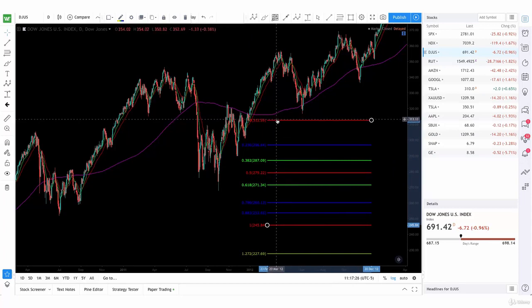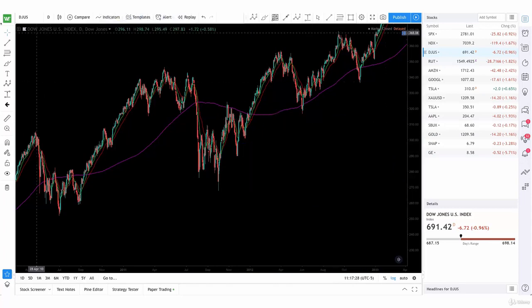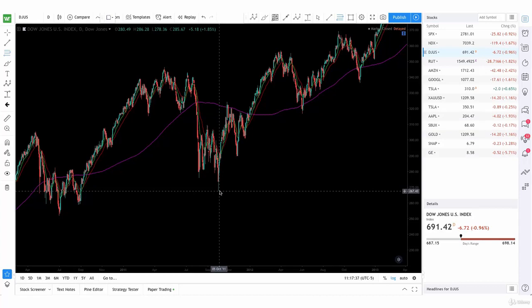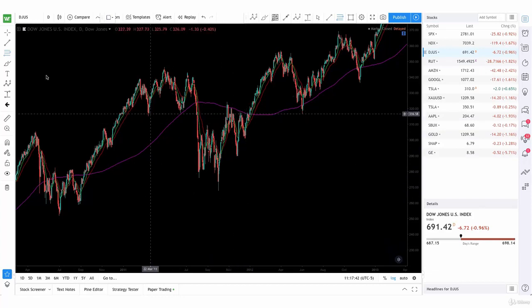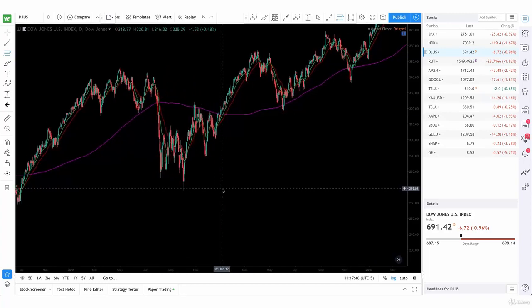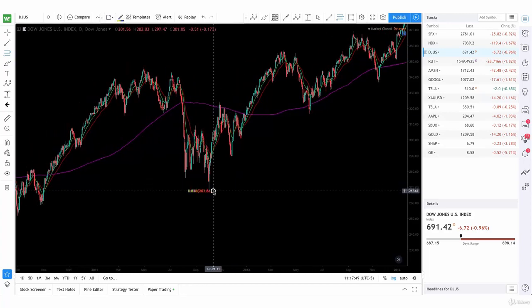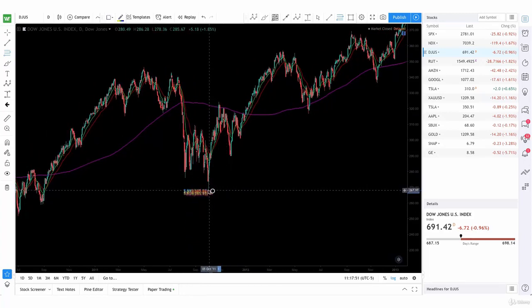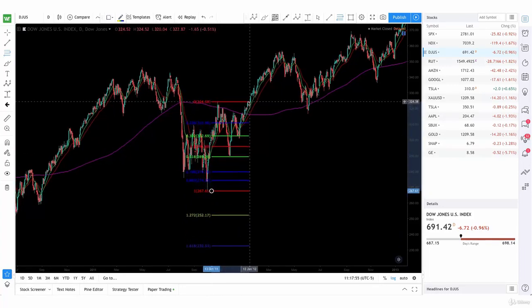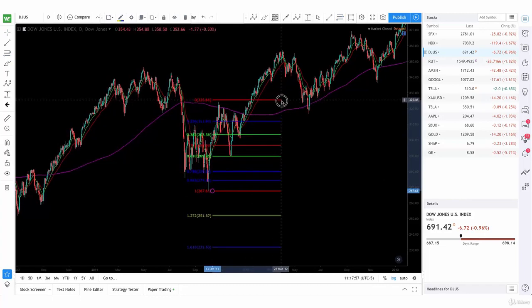So how do we use this? Now, for example, this we can use to see how far a price is going to retrace after an impulse wave. Okay, this could be used in an uptrend and in a downtrend as well. So let's try here in the uptrend. It can also be used in any time frame that you want. So we're in a daily right now. So we're going to take, what you do is you take the bottom of a move up until the top of that impulse move.